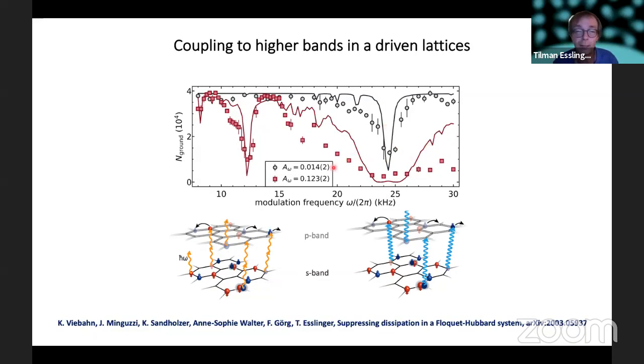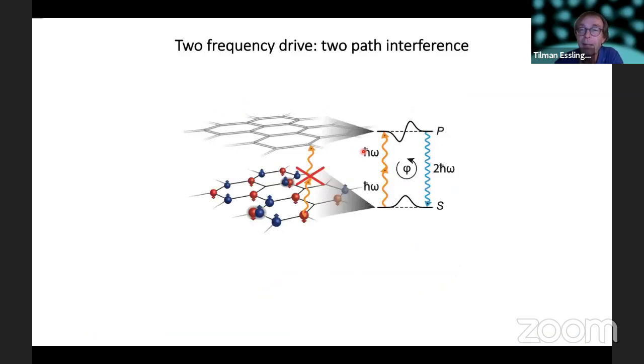So if you reduce the power, and here you see there's 1/10 of the power now, then you also get a small peak. These are calculated curves. The full lines are from a little simulation. The dots are, of course, our data. And now you can think, maybe you could compensate these two processes, so that you have one 2-photon process, that's the bad process, so that's maybe what you want your system to drive at. And then you add a very weak photon with the opposite sign, with the opposite coupling. So a bit like in a dark state or in coherent control, or like in interference, if you have two paths, you can interfere it away.